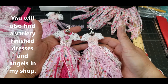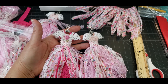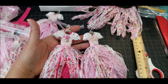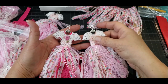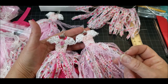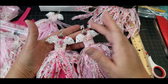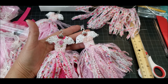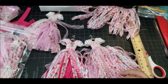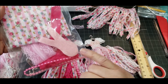My Etsy shop has several different categories and these would be found under kits, and anything I hand make is found in the handmade category. I also have vintages and laces for sale in my shop. I have this pink little bow, I have that lace in my shop, I have these laces that I used, I have these beads in my shop, and I have the hangers under jewelry. I have a section where I have bling and jewelry. I also sell the little bodice that I use separately in my shop, and the bodice would be under handmade if you're looking for the bodice.